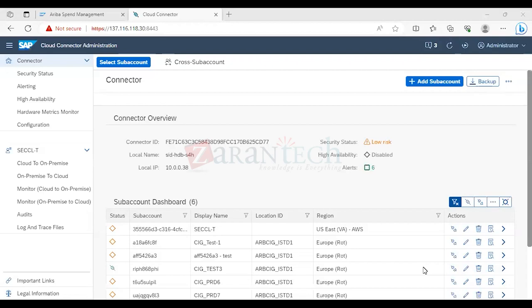And then, based on that, because now you have the input that this is feasible from the Ariba side, we can catch up with our SAP ABAP consultant. We can give the requirement: this is the information about the tax code lookup field, this is stored in this particular field and table, and this information we would like to capture and send to Ariba.